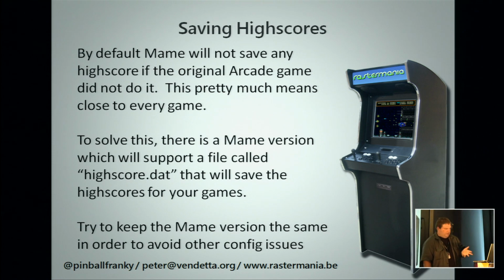It's quite common to just replace this. Again, it's another executable, drop it in the MAME folder of MAME. It will pick up the same configuration files, but it will add the high score saving.